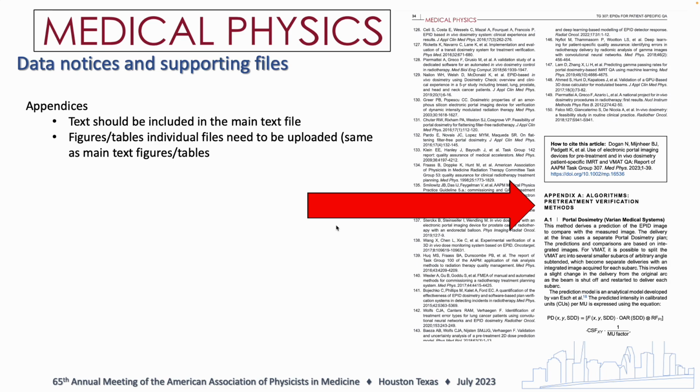The final question we're going to ask you about is any type of data or supporting files that will accompany your manuscript. For appendices, the appendix text should be included in your manuscript source file. You can just include that right after your reference list, and you can start with Appendix A, as you can see here over on the right-hand side of the screen. Individual figures and tables, just like with your main article figures and tables, should be uploaded individually. And if you have any multimedia files, such as videos, please just ensure that those are uploaded in a video format and not a static image.